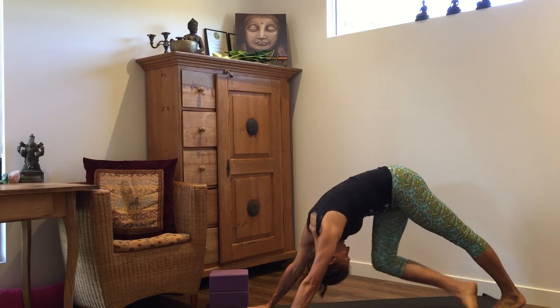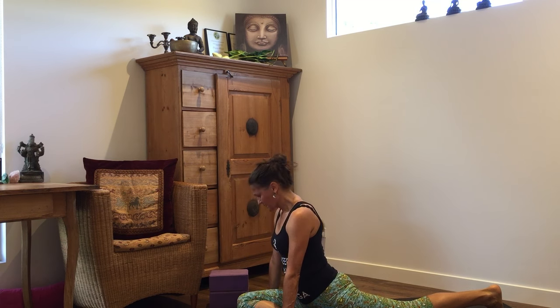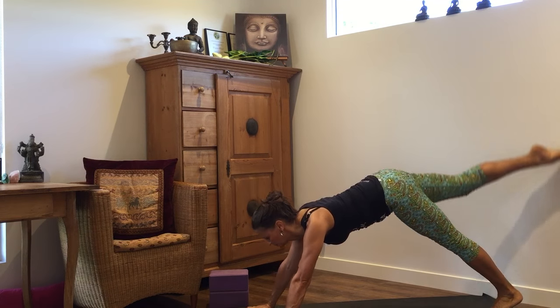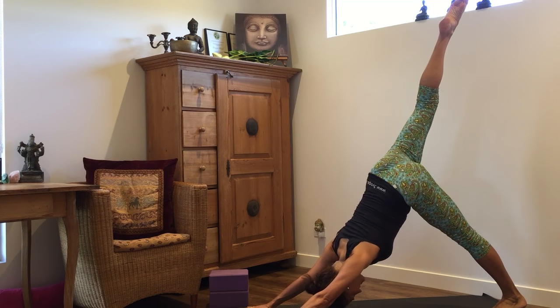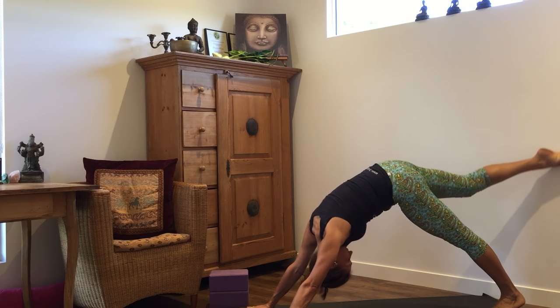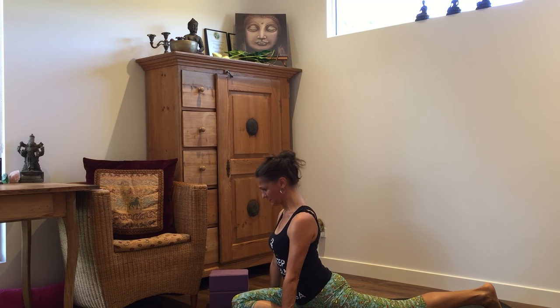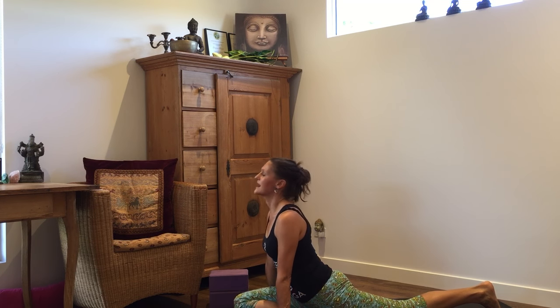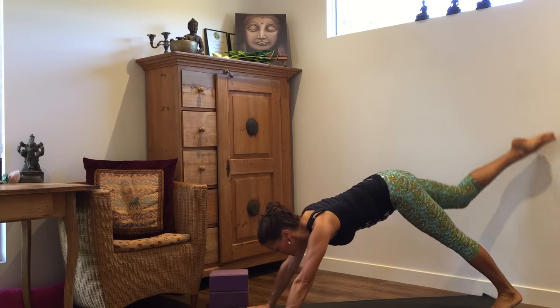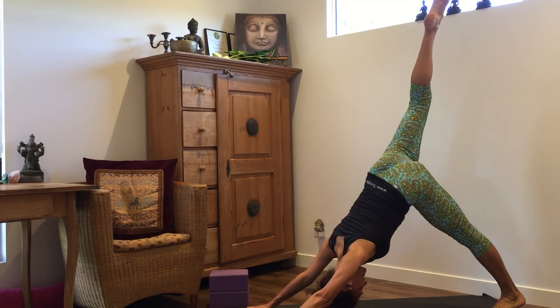In, right side swan. Exhale, right side extended mountain. In here. Exhale, right side swan. In, lengthen. Exhale, right side extended mountain. Repeat two more rounds. Exhale, forward.